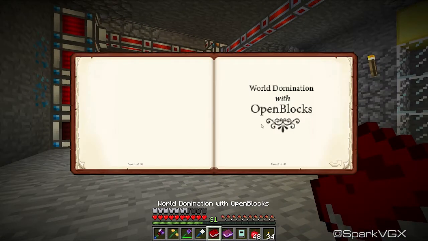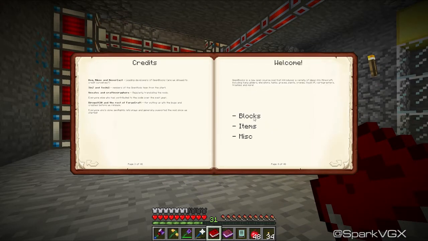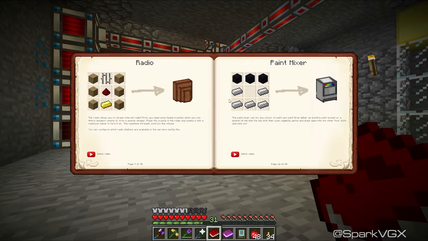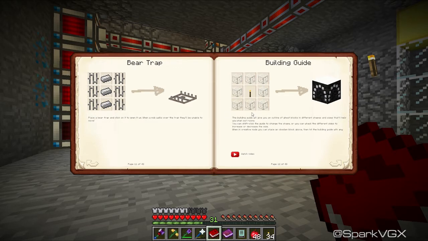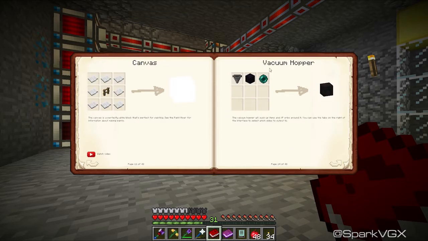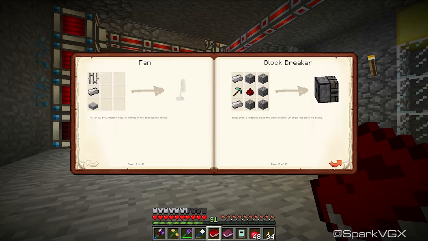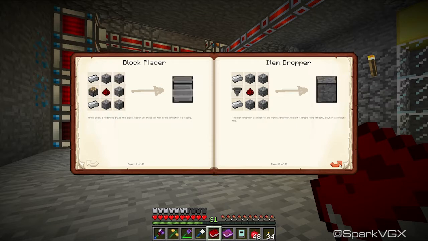What I do like is world domination with open blocks. Essentially, you can click on blocks, items, or miscellaneous, and it will just tell you about all the things from open blocks. It's brilliant. We've already had a look at elevators, but sprinklers I didn't know about. Radios, I'm still going to have a look at that. I want to see what that's all about. Bear traps, building guides, vacuum hoppers. These are things that some of them were in the pack already. Like, the tank is in there, I already know about that one, but I hadn't actually had a good look at them yet. Look, fans. It's brilliant.